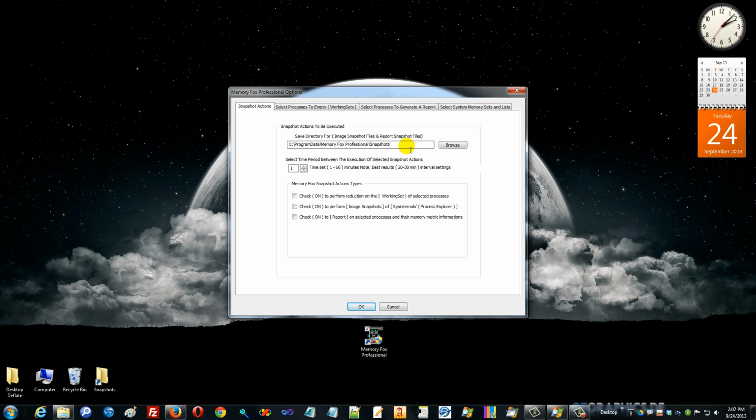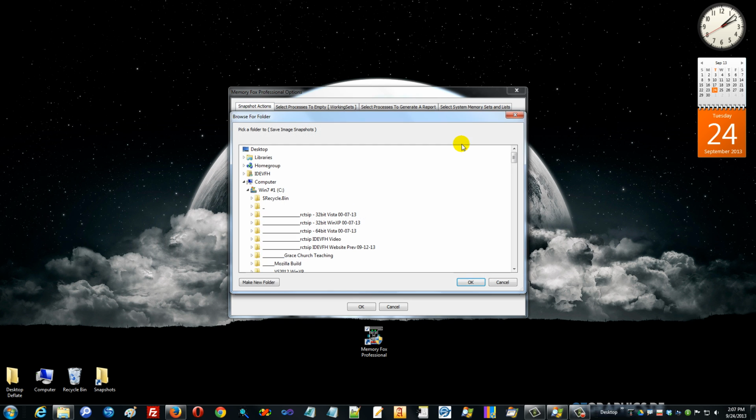If a user chooses, they can choose a different directory, say in the case of cloud support, whether you have Google Drive, Dropbox, or Microsoft SkyDrive. You're able to select your own default directory where both the image snapshot of the Process Explorer and the report generation will be saved.